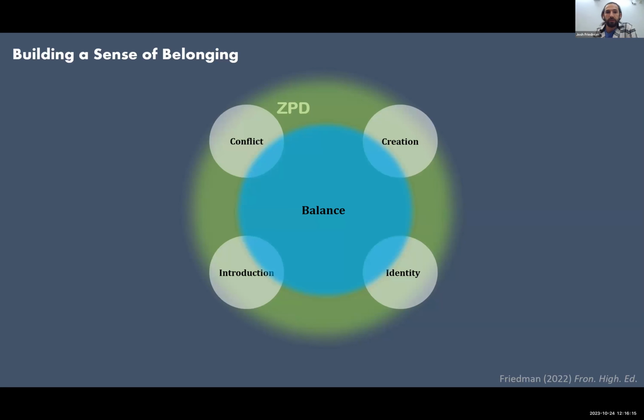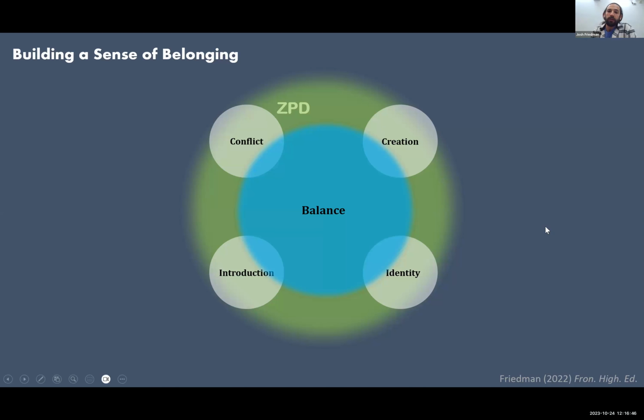The class moves through stages of introducing themselves to the topic, coming into conflict over its ideas, and creating their own ideas about that topic. Later comes what is shallowly called adjourning in a lot of literature, but is actually a stage of reflection and identity, taking what they created and making it a part of themselves.